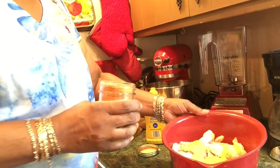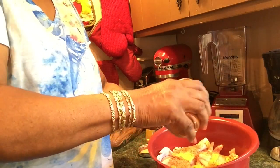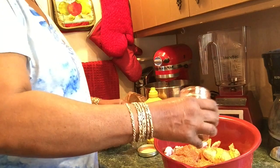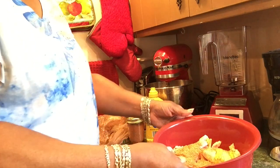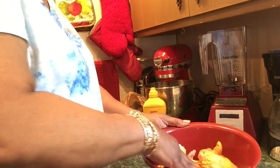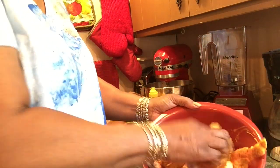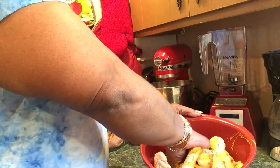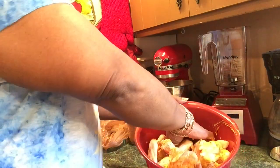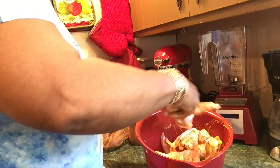See the mustard, I'm just gonna sprinkle some of this. It smells good. If it tastes like KFC chicken or not, it's still gonna be good. So I had legs and wings in here, and I didn't cut the tip off the wing or anything. So I'm just kind of smushing this all around. I should do my naked wings or chicken first.